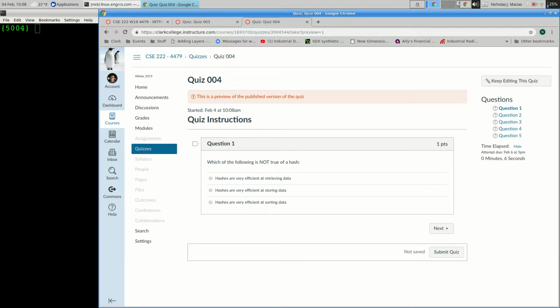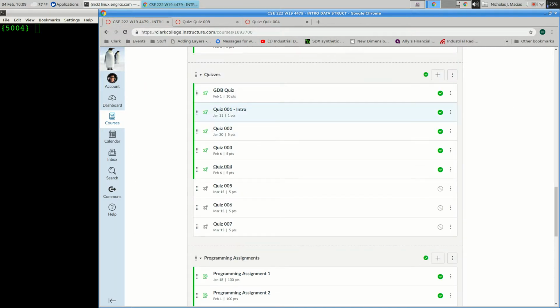So these are potential practice for the midterm. I'm not going to have you coding things on stacks or queues or hashes for the midterm, but I may ask you conceptual questions, fill in the blank kind of things. So this will help with the hashes. PA3 will help with stacks and queues. And linked list is a quiz because linked list will definitely be a prominent part of the midterm, but that will also likely include some coding.